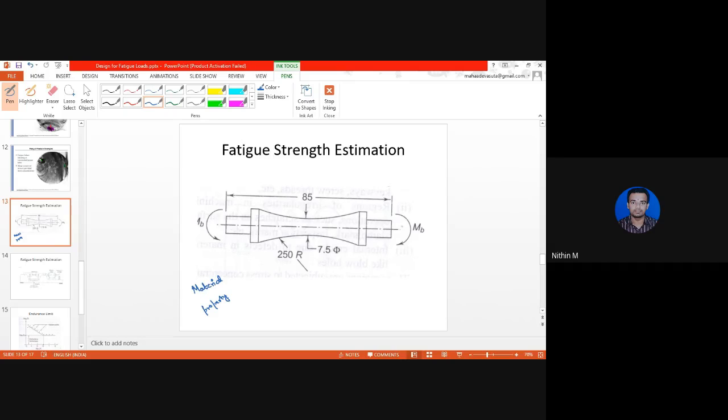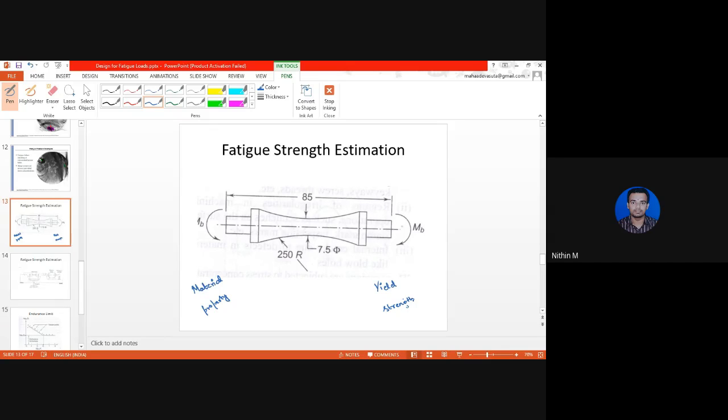Now in the previous cases we considered yield strength to be the material property. So whatever problems that we were solving, whenever we are making use of the condition for safe design, we were comparing the stress induced to the yield strength of the material. Now the yield strength of the component is particularly tested by applying a static force.